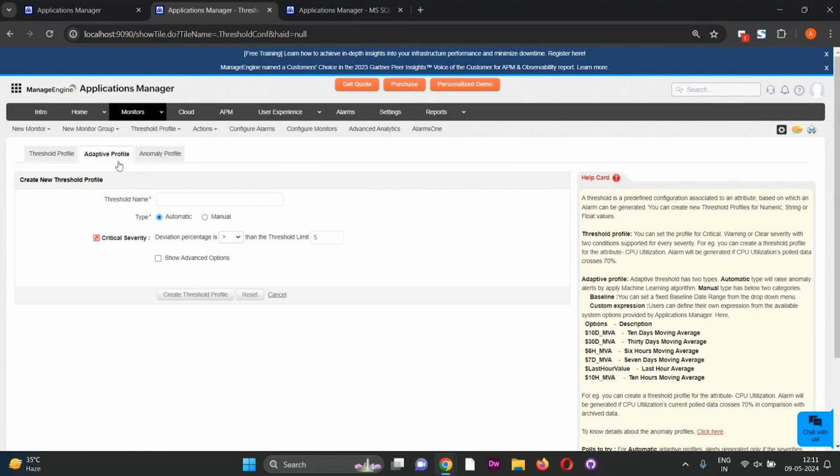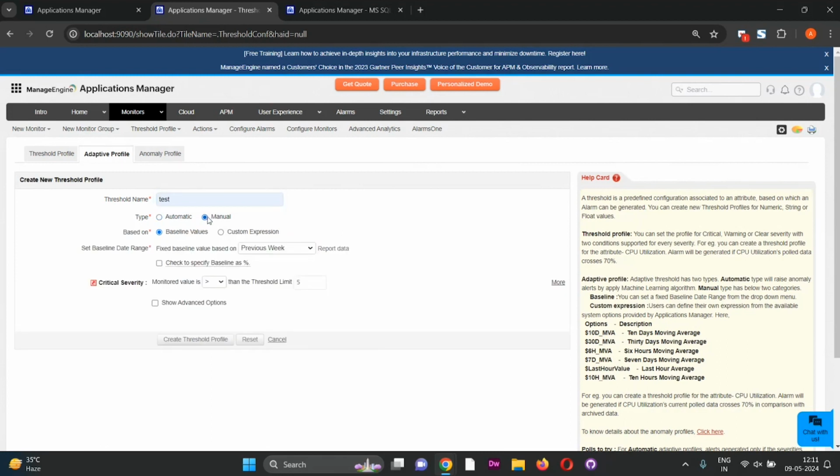Under adaptive profile, this profile is based on AI and machine learning. Here you need to specify the threshold name and the type of threshold profile, whether it's automatic or manual. If you choose manual, you can base it on baseline values or custom expression.